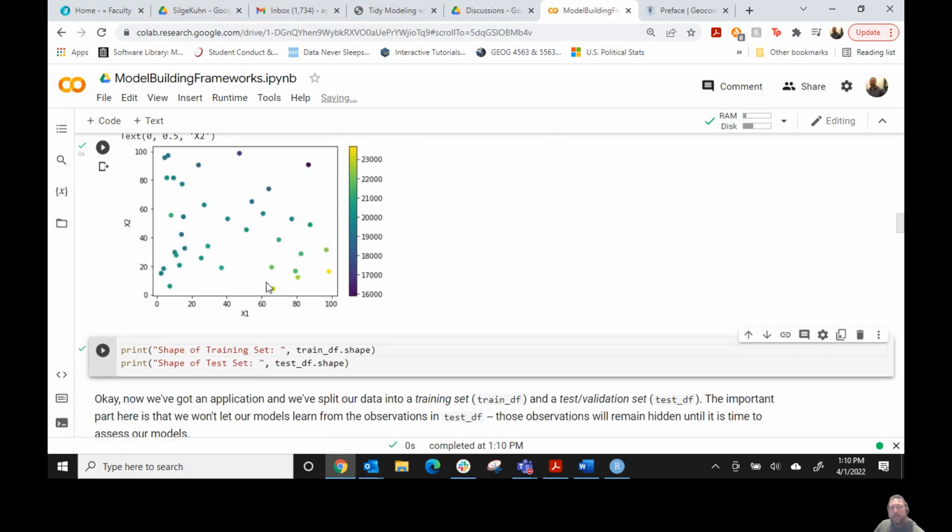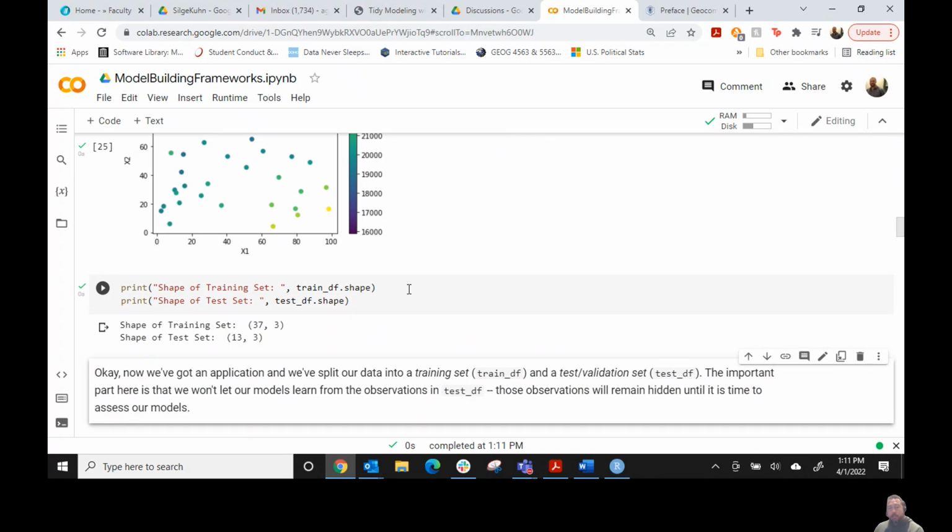Okay, and this plot is potentially a little bit more readable than the three-dimensional scatter plot we tried to build. We can see that points in this upper right corner seem to have smaller response values on this scale. Points in the lower right corner seem to have the highest response values. And so there's some relationship here. There's definitely a relationship between x2 and our response. As we move vertically through this space, the response values change. As we move horizontally, it's less obvious what's happening. We don't see much color change horizontally through our plot.